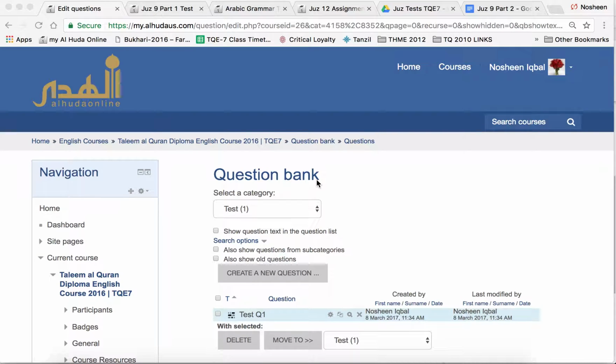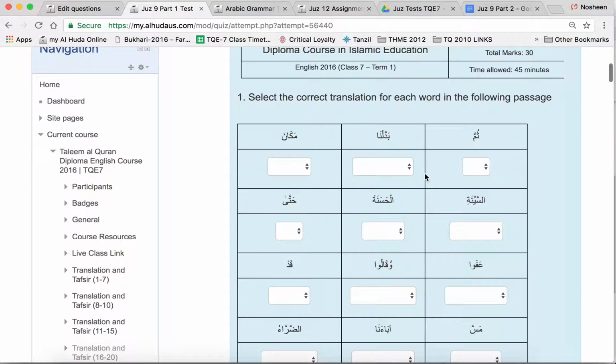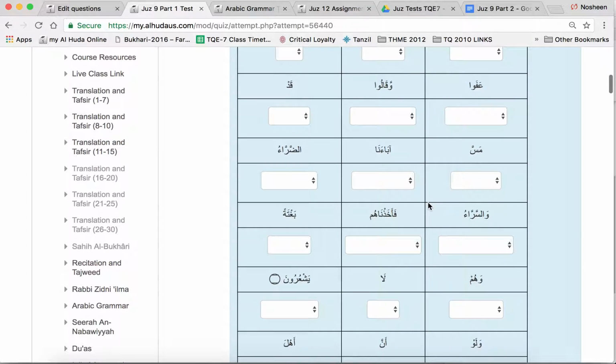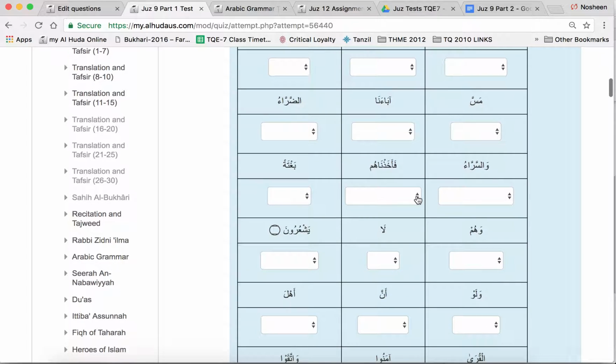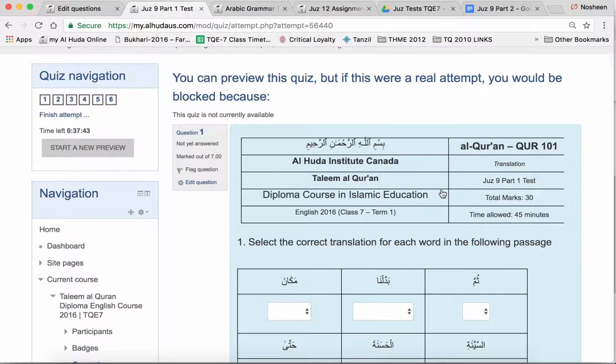In this short tutorial, inshallah, we will learn to create embedded answer clause type of questions. With the help of these questions, we can create a variety of questions. For example, if we want to create a translation passage, with the help of this multiple coding, it will actually enable us to give multiple options within a passage to be chosen from, which is not possible with individual multiple choice questions.